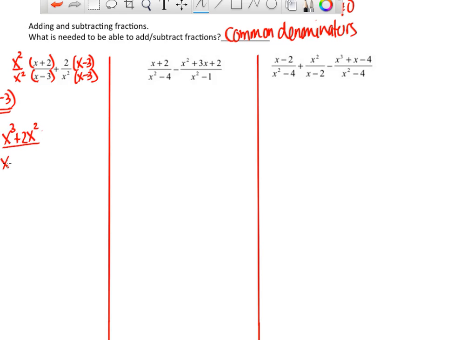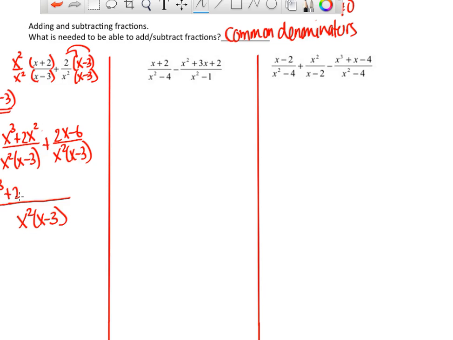divided by, and in the bottom you don't have to multiply it out. I'll try to tell you in a moment why I am trying to do it in the top. So 2x minus 6, and then we get another x squared over x minus 3. Same denominator, so now I can put it over 1. Big happy fraction. And the reason I multiplied it out is to see if there's anything that adds in terms of being like terms. But in this case, we actually don't. So we get x cubed plus 2x squared plus 2x minus 6. So there's nothing to do there. Sometimes you do, and sometimes you don't have things that you need to add or subtract.